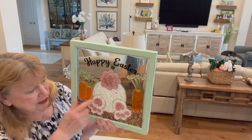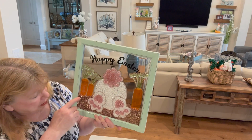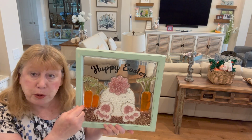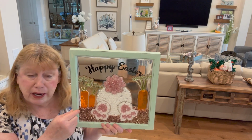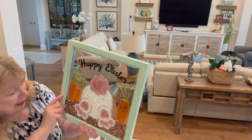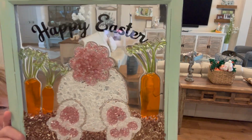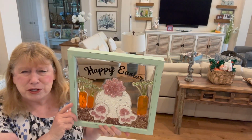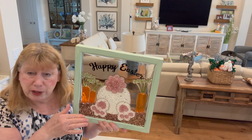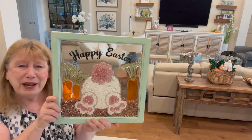So there were huge bubbles at first, and when I did that, I thought I got rid of the bubbles, and a couple formed under these two, and I tried to push down on them. You probably saw me pushing down to try to get the bubbles out, but I didn't even notice, and I guess they just went away on their own. I'm not sure. So it's in your best interest when you're doing large pieces of glass like that to put the resin under it and then lay the glass on top. Anyway, I thought it was cute.